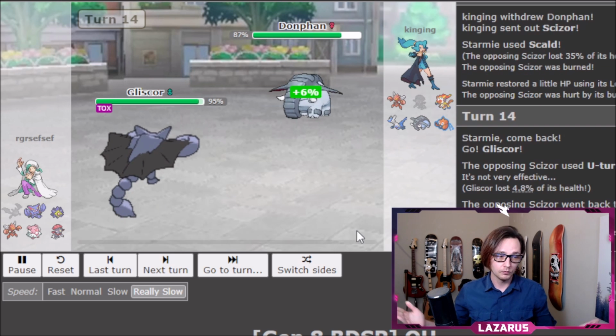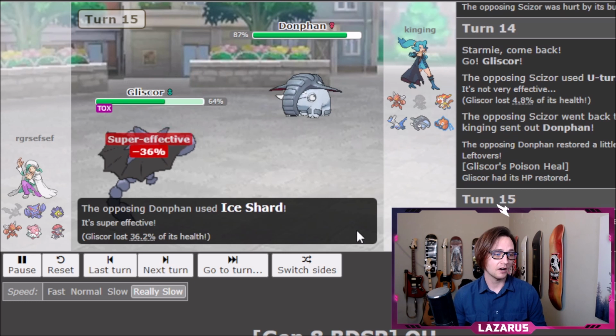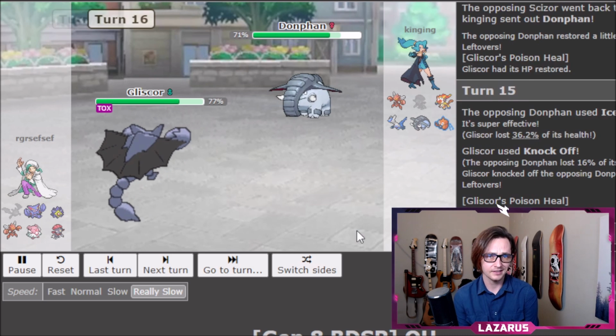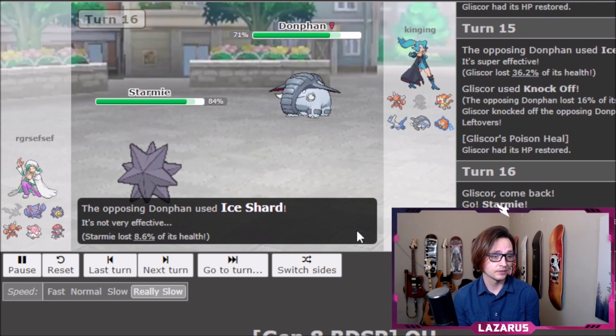So again, we're rinsing and repeating the exact same pins. We're using Knock Off, being very pesky, just going for good chip damage. Ice Shard doesn't do anything. I'm not a big fan of Ice Shard on Domphan, just because it doesn't really do that much damage. Just go right into the Starmie, eat these Ice Shards for days, like we really care.